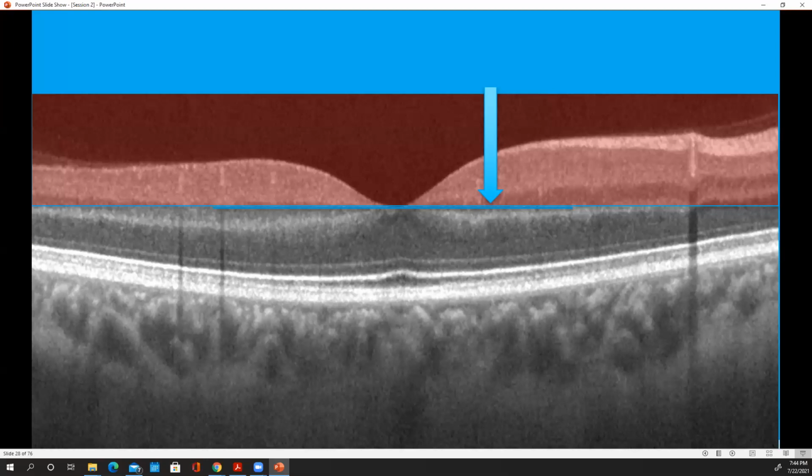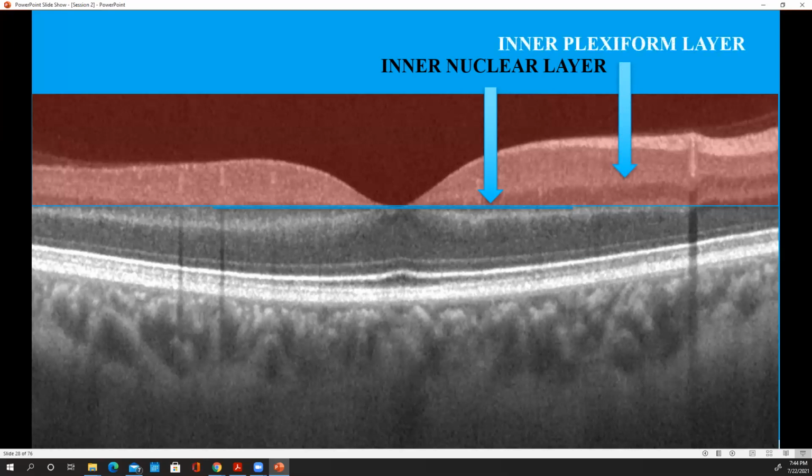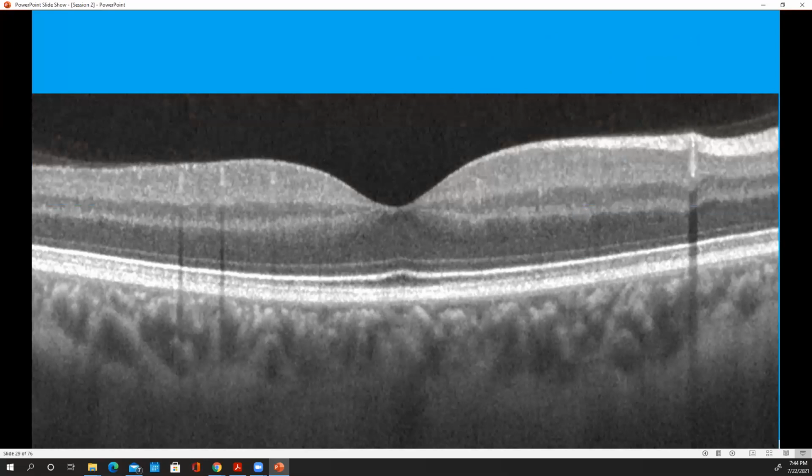I'm going to say to myself, well, this band is in line because he's right on the line. He's already in line, but he's not so special. So he's the inner nuclear layer because it's a dark layer. Then I go to the next guy that's right next to him, and that one is light, and that's the inner plexiform layer. Does that make sense? Yes. Okay, so I'm now going to just point to these four, and you're going to tell me if it's outer or inner, if it's nuclear or plexiform.